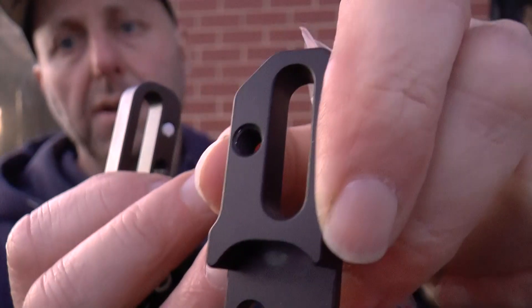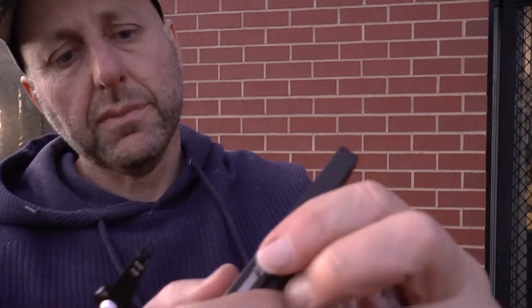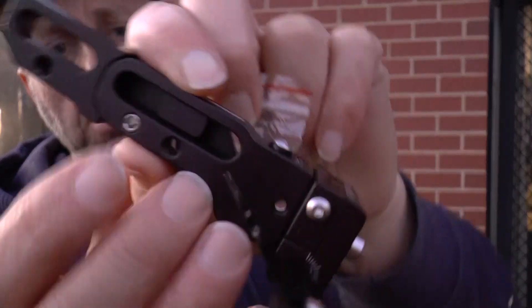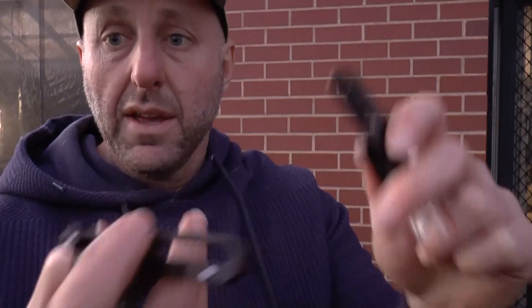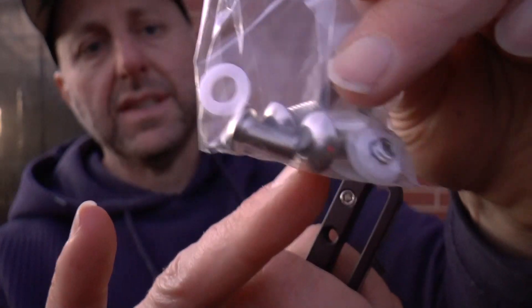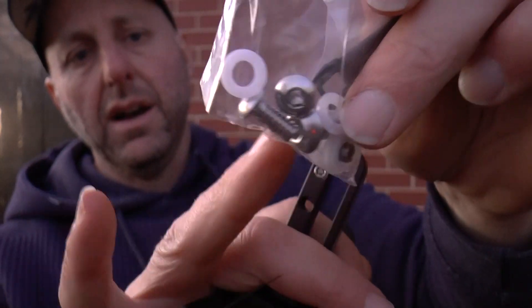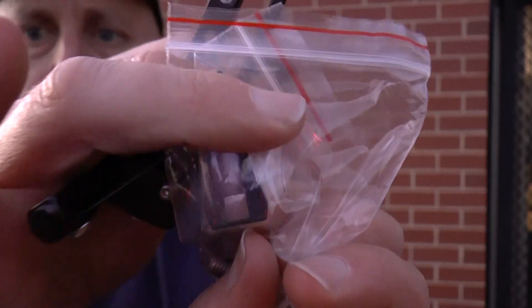I haven't actually done it myself, but I know a whole bunch of people who do. This is basically for moving the blade backwards on the bow. It's nice fitting, nice machining, with a very clever locking point - you can see where you lock it onto the bow. I'm guessing all the bits here are to lock it on, which is really good. It comes with a spare blade, and this is interesting - the blade fitting itself is square.